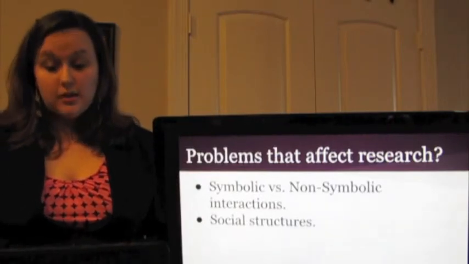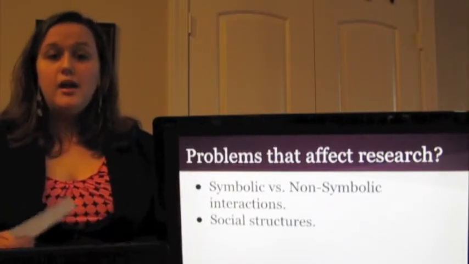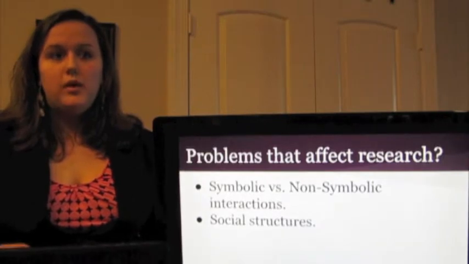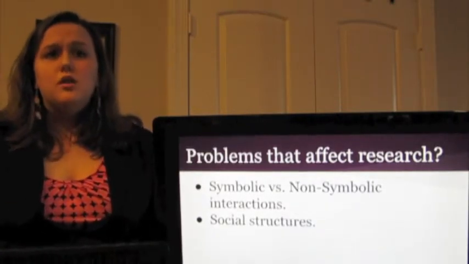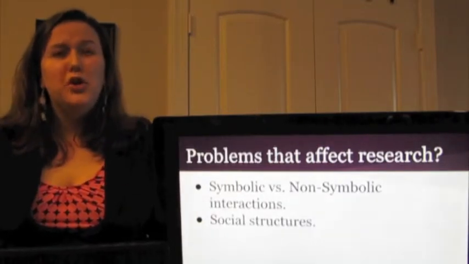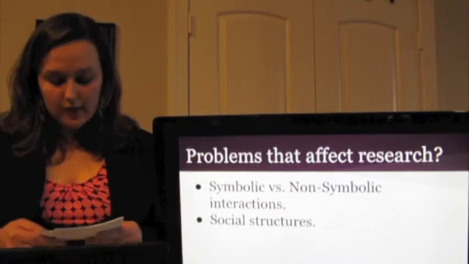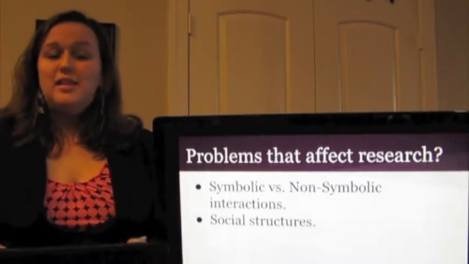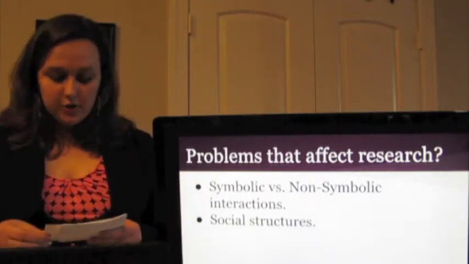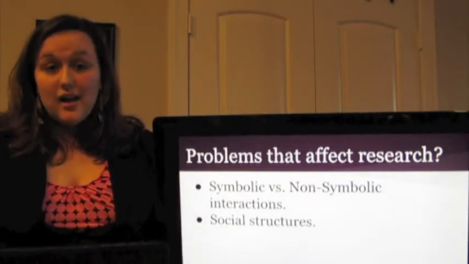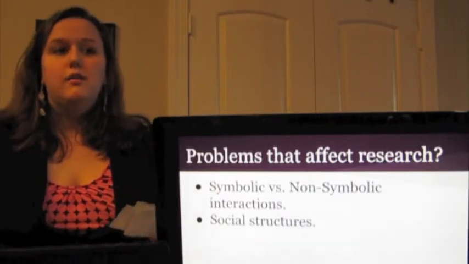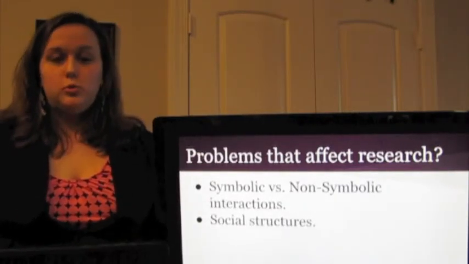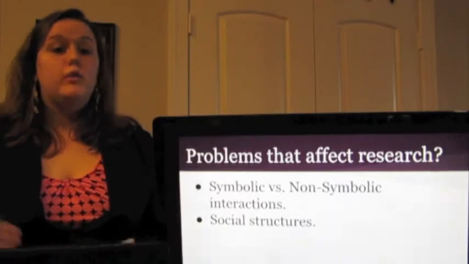Another problem that affects research, that you just need to decide how you want to deal with, is social structures. During my research, power was a social structure that was a problem for some researchers. They sought to understand how symbolic interactionism could explain something so complex as power structures within society. But the important thing is that social structures are important and they need to be recognized. They can't just be dismissed within the theory of symbolic interactionism. It's the framework of our society, and it lays the foundation and the landscape of where this interaction is going to take place. And for me, I see language as a part of that social structure. It's part of the framework that we have for these interactions to occur.